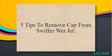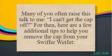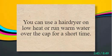5 tips to remove cap from Swiffer WetJet. Many of you often raise this issue with me: I can't get the cap off. For that, here are a few additional tips to help you remove the cap from your Swiffer WetJet. Warm it up. If the cap is particularly stubborn or stuck, try warming it up slightly. You can use a hairdryer on low heat or run warm water over the cap for a short time. The gentle heat can help loosen the cap and make it easier to remove.